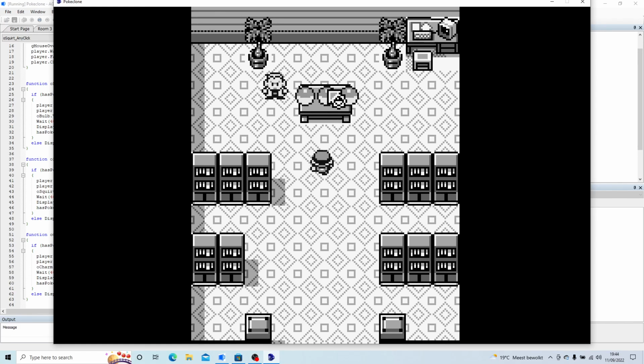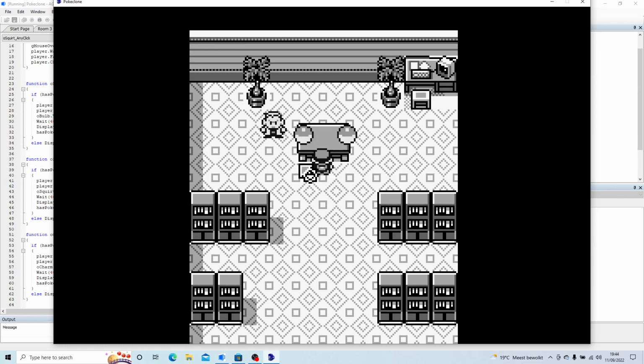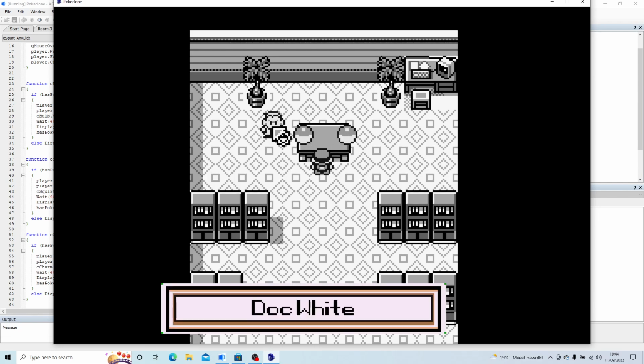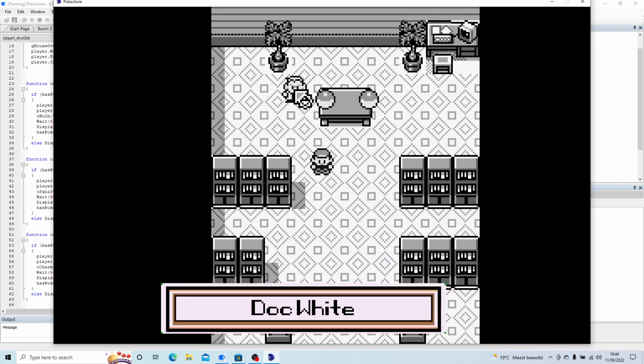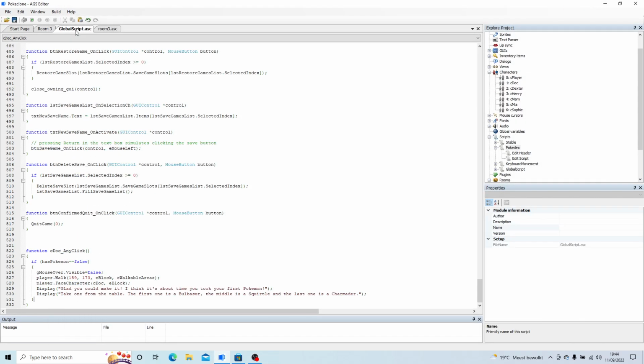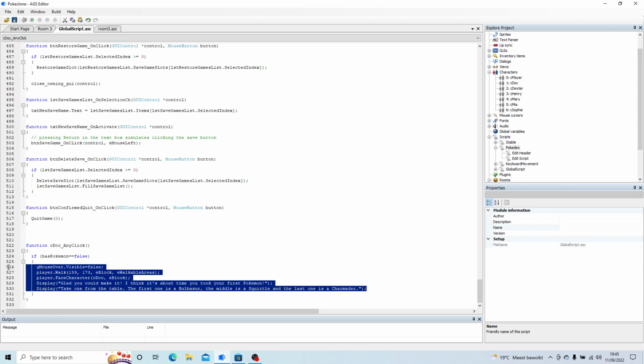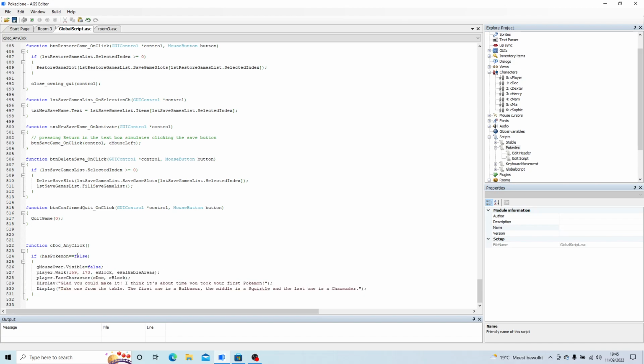So if I take the Squirtle, ding, I gain a Squirtle. So I better not be greedy. Now he's going to say the same thing. Well, he won't because now that global variable's true. All of this sort of script isn't going to fire anymore because this is now true.